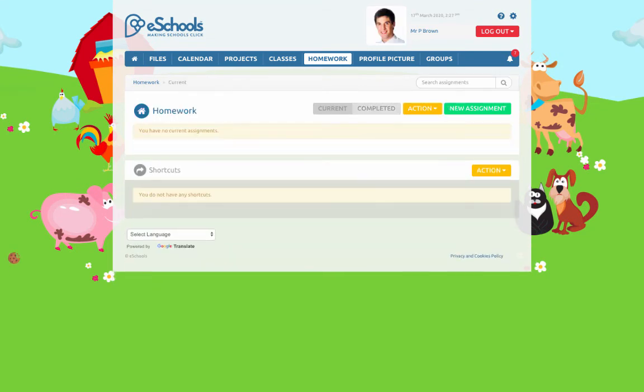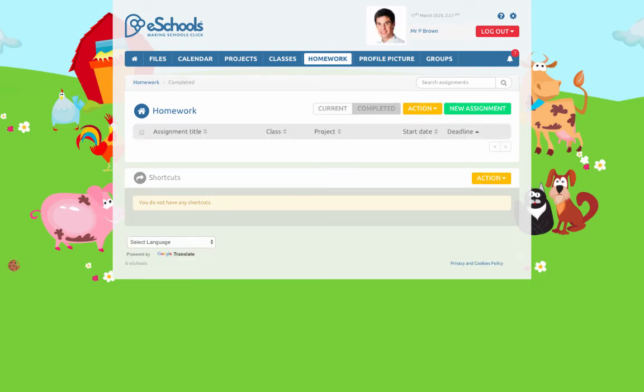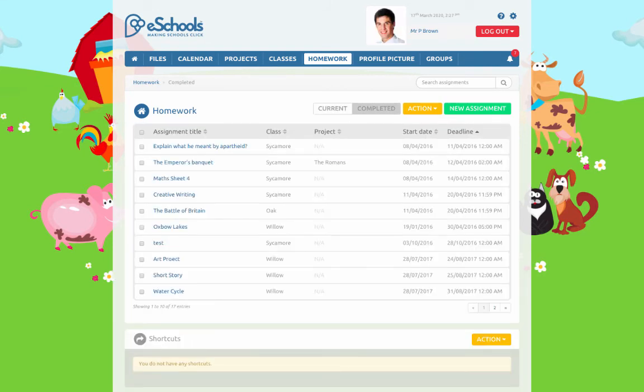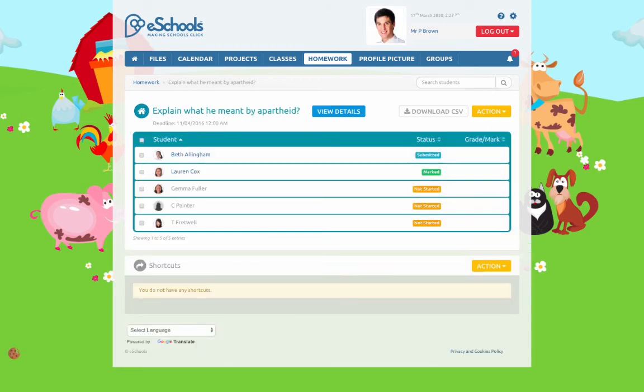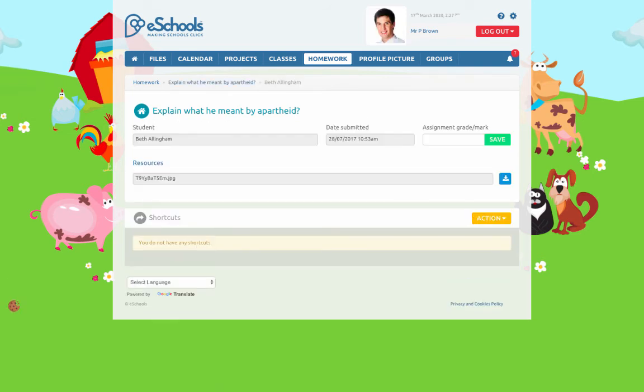And for the teacher, it looks very similar to the homeworks that we have in here. So for each of your homeworks, click on the title and you can see who submitted and who hasn't yet started. If it's a manual homework, you can change the status here by clicking the little tick box next to their name, going to the action button and changing the status manually. Once a homework has been submitted, you'll see that their name becomes a live link and you can click on their name to see the homework, have a look at it. We've got a download here in this instance, so we can have a look at that, mark it, give her some feedback, put a grade into the box as well.